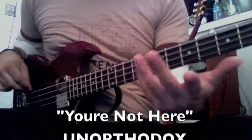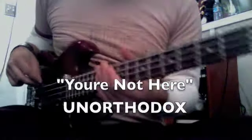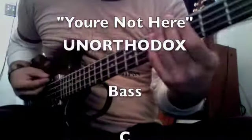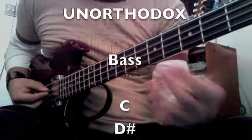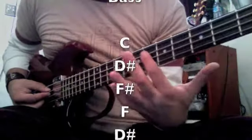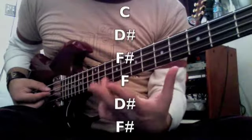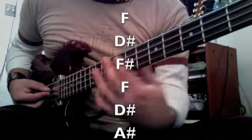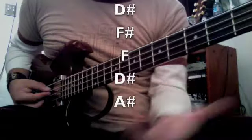Here's the bass part that Paul will be playing for "You're Not Here" by Unorthodox. For the verses and the intros, use the 3rd fret A string, the 6th fret A string, and then you quickly go from 9 to 8 back to 6 on the A string, like this.